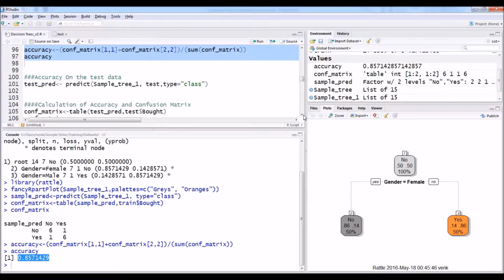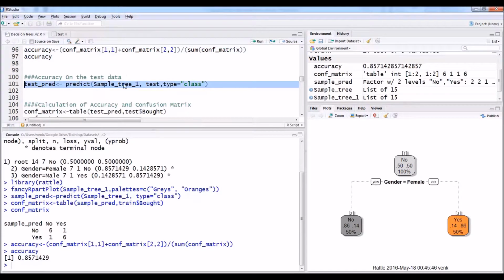Now what we are really testing here is, if I use the same model on the testing data, do I get the same 85% accuracy? If I get much less than 85, then the model is not really powerful.